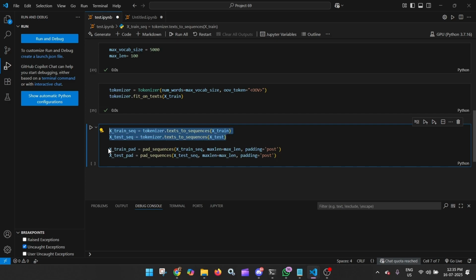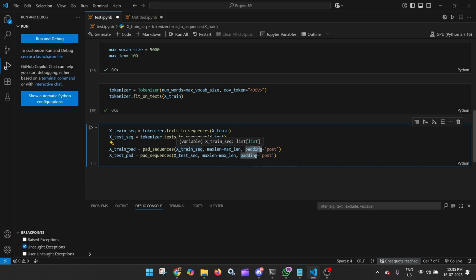Okay, and this part over here, what we are doing is, since the messages have different lengths, we pad them to make them all look the same length. Okay, and this is very needed because the neural network expects input of the same size. It doesn't expect random or different sizes, it expects the same length, same size. So what we are doing, we are using padding equals to post to add 0 at the end of it if the message is shorter than the max length.